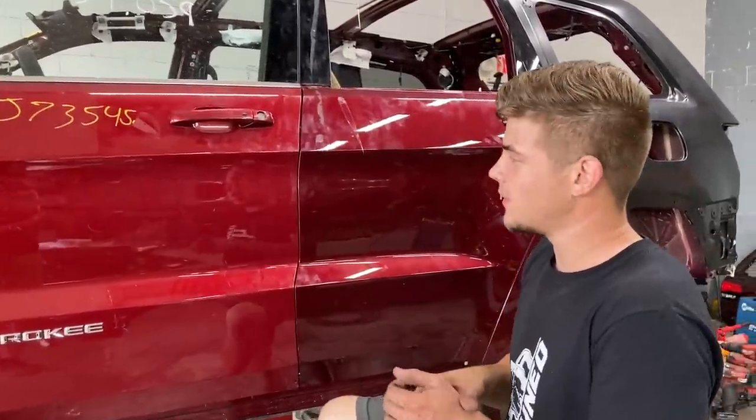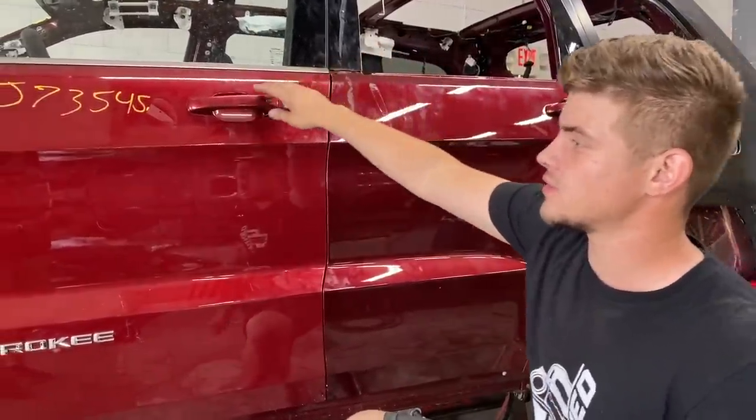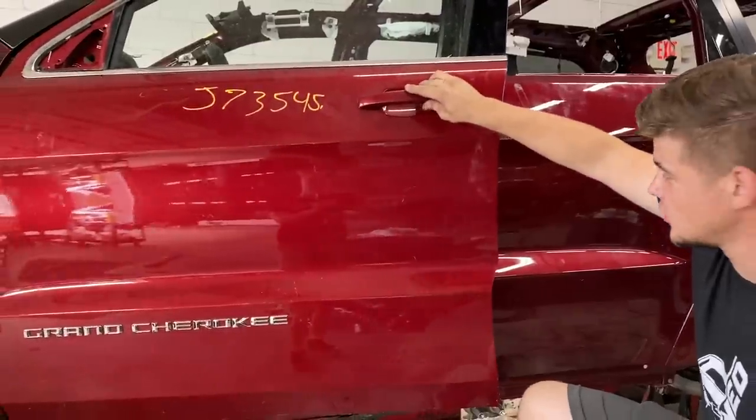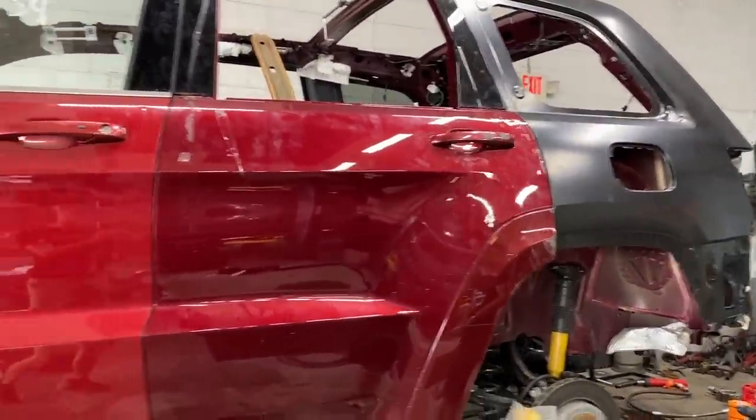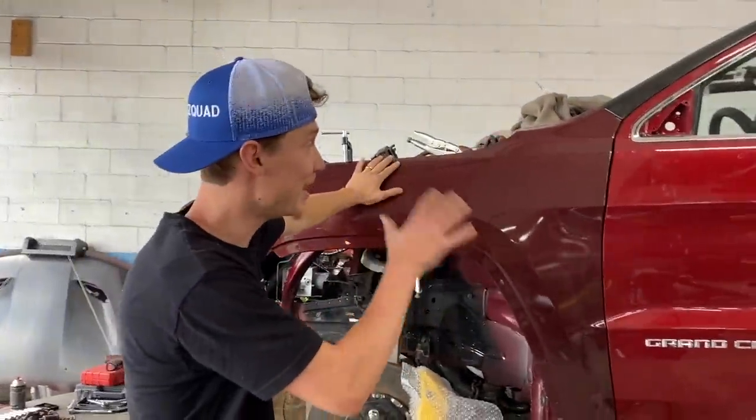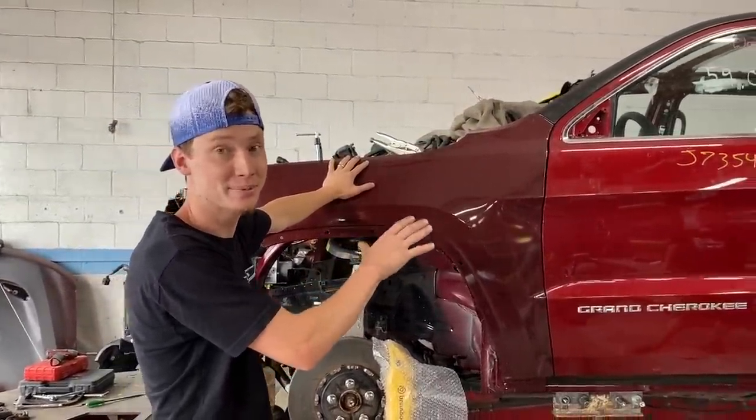They still have to be adjusted a lot because we just put it on with self-tappers and vice grips. And the door's closed pretty good. Front door and then the rear door. Dude, it is looking good, man. Looking from where it came from to right now, dude, I'm just happy with the results, man. It's been a lot of work.